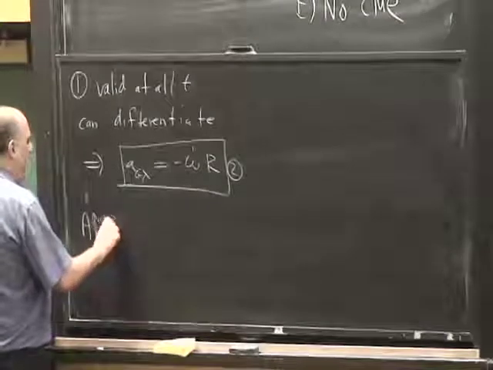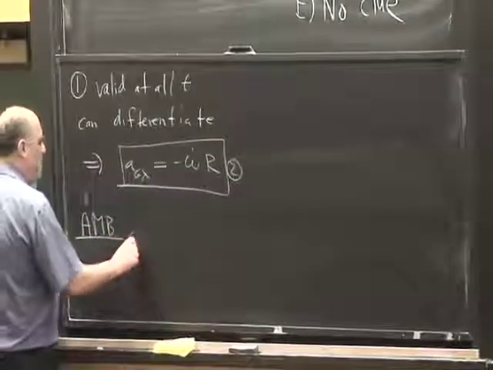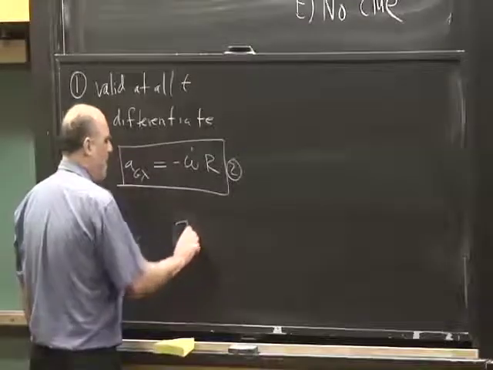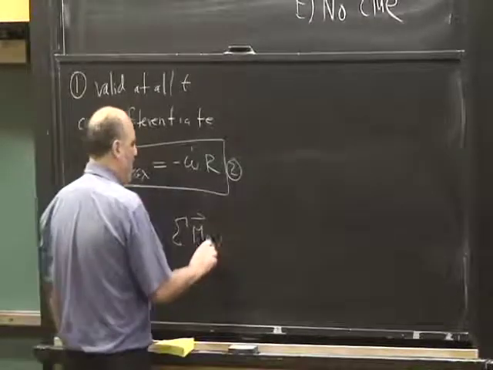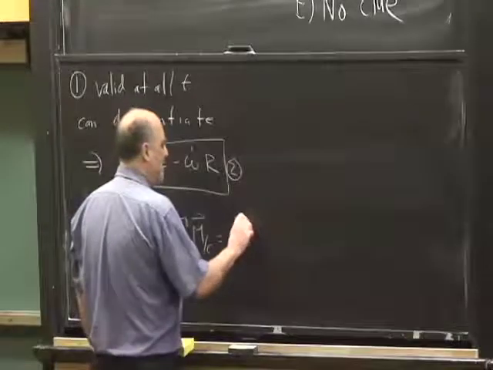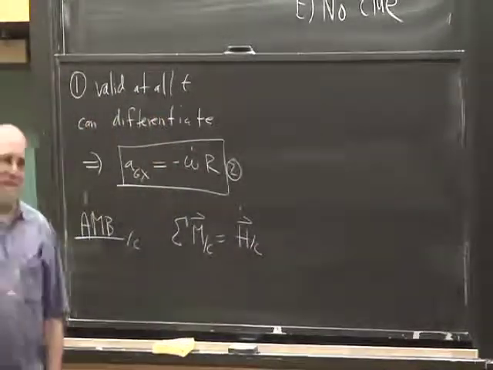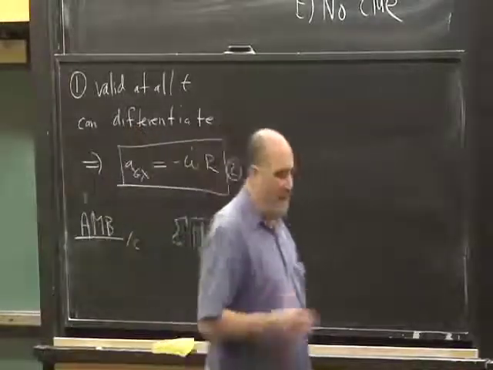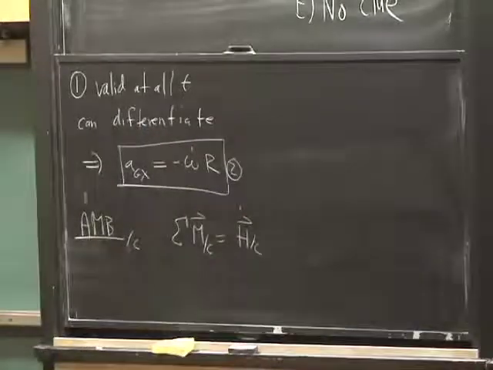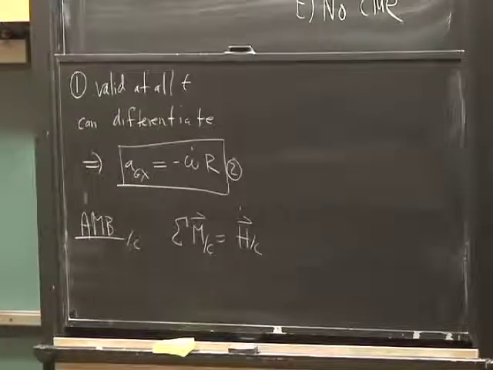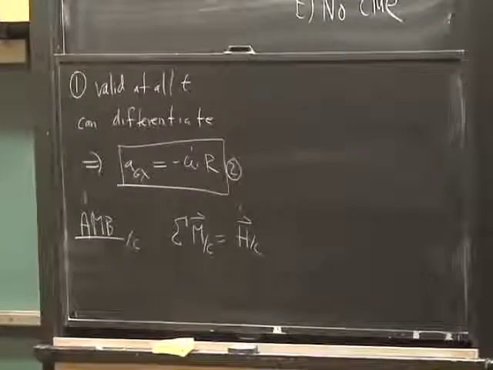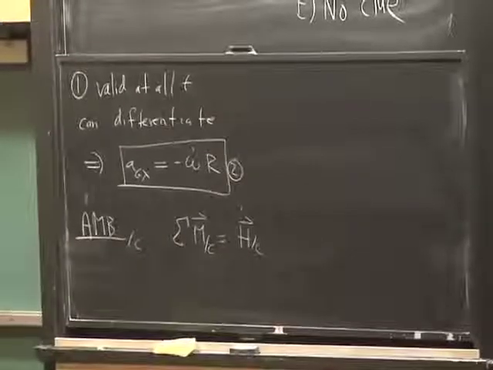So let's just do that. If we take angular momentum balance with respect to point C, it says the sum of moments relative to point C is equal to H dot relative to C. We could use point G, but then we'd have to solve 2 equations and 2 unknowns. Why only 2? Because N we can figure out is equal to mg just from this equation. So the only 2 unknowns are the ones relating this tension and acceleration.